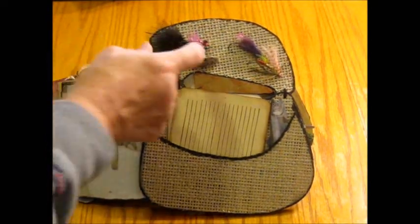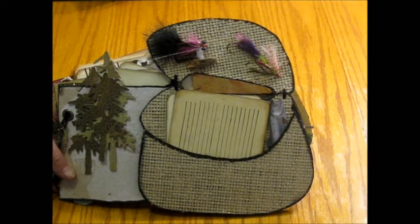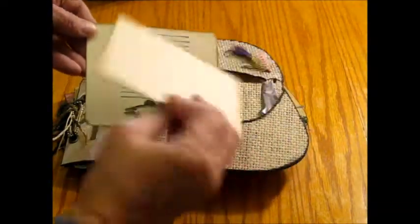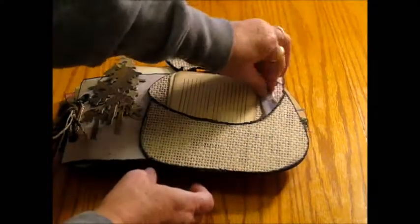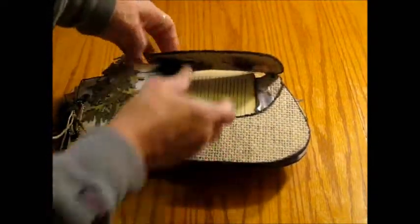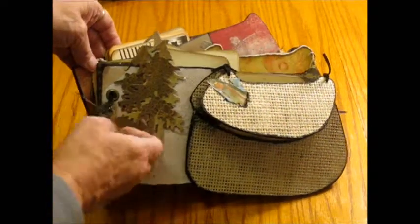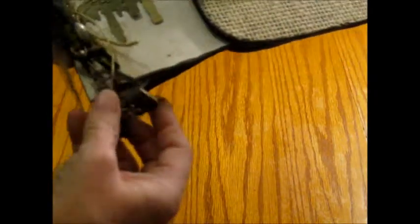These flies are actually ones my husband used — he has fished with a couple of them. I made a couple of journaling and photo mats, and then I put a little fish which I glossy accented. These trees here are Tim Holtz's, and I just cut them out on different paper.